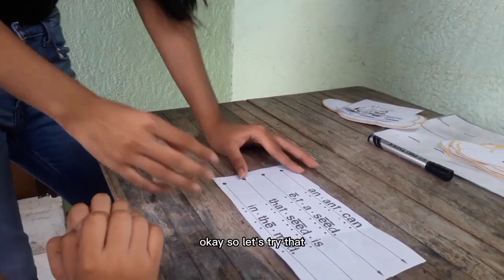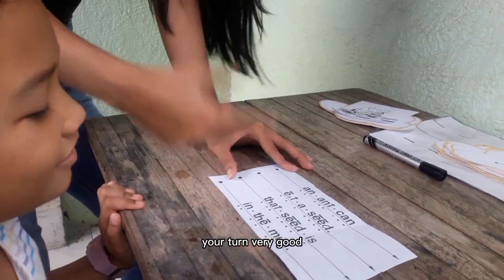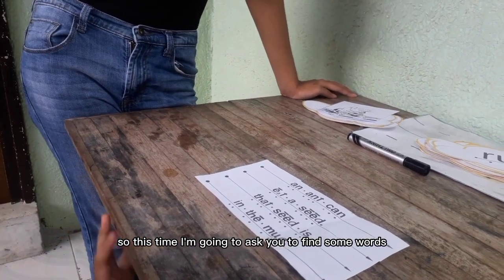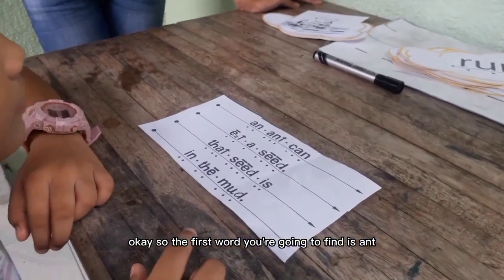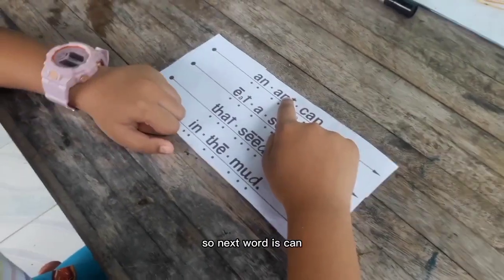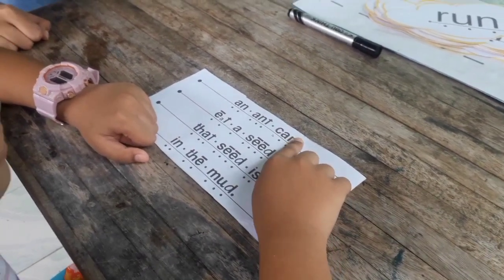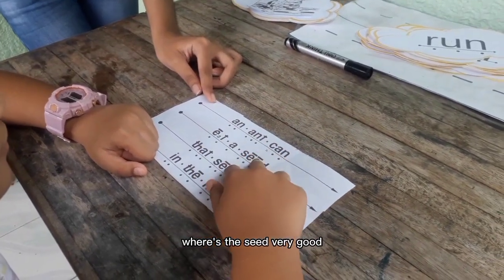Okay, so let's try that. My turn first. That seed is in. Your turn. The mud. Very good. So let's try one more time. That seed is in. The mud. Very good. So this time, I'm going to ask you to find some words. Okay, so the first word you're going to find is ant. Where's ant? Very good, that's an ant. So next word is can. Can meaning kaya. Kaya niyang kumain ng seed. Next is the seed. Where's the seed? Very good. How about the mud?